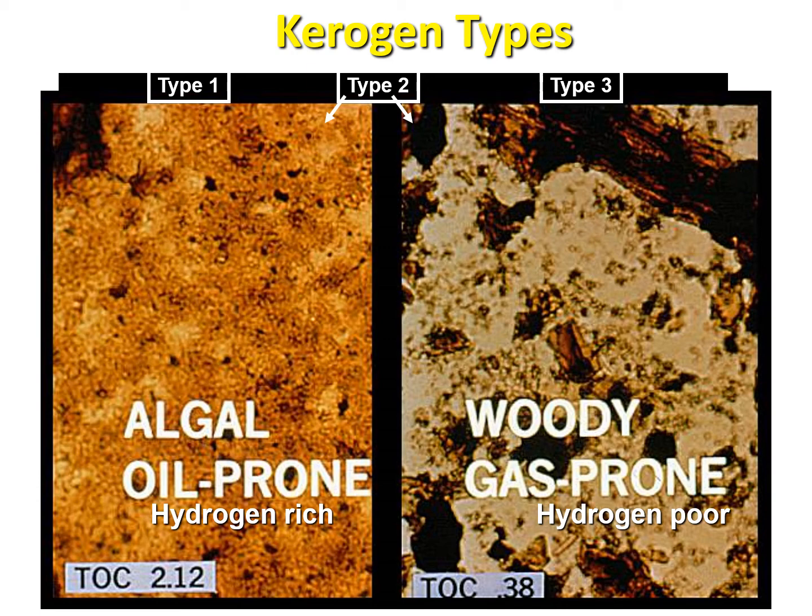Okay, whereas the type 3 here is mainly from woody kerogen. Basically coal source rock with hydrogen poor, and it is a good gas source. So the average TOC value of the type 1 is 2.12, which falls in good to excellent source richness of organic matter, right? While the average type 3 kerogen has a minimum of about 0.38 in TOC value, and the average for the type 2 falls between these values.